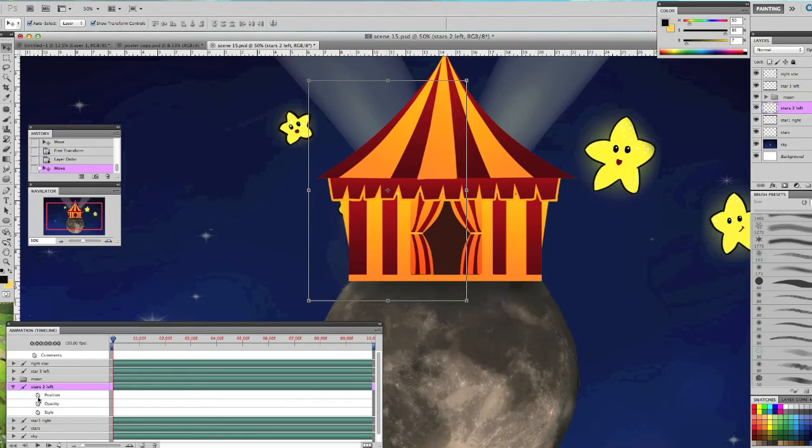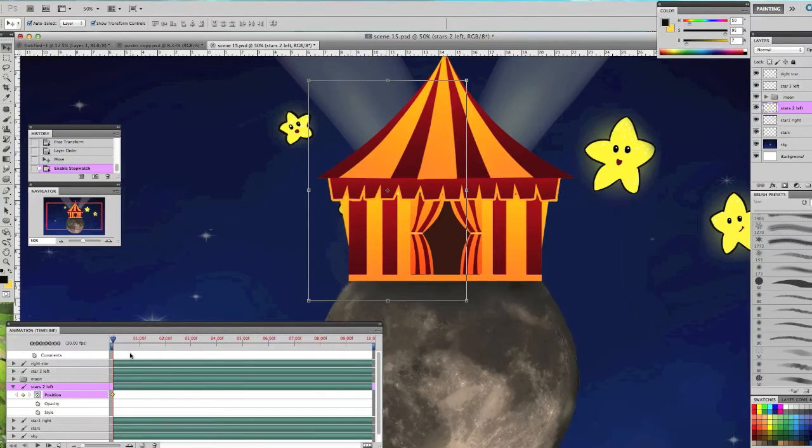So you're going to push this little thing that looks like a stopwatch, under position, under your layers that you want to be moving. Click it once. So now we set a keyframe right here, this yellow diamond right here.